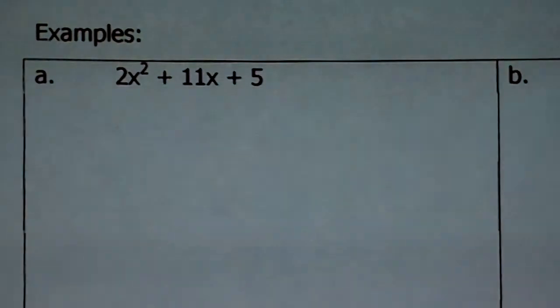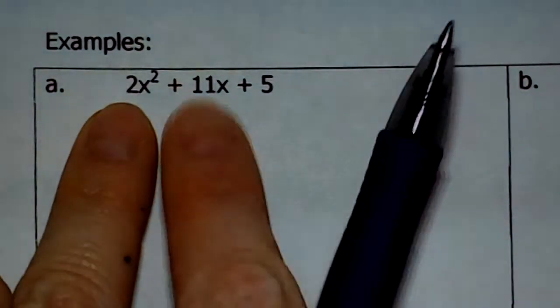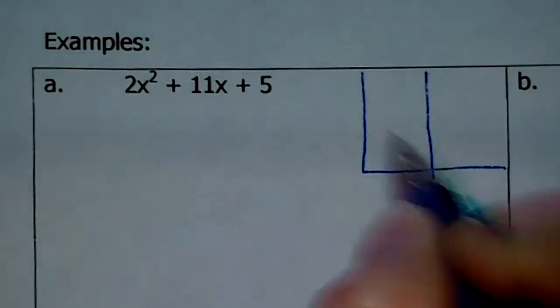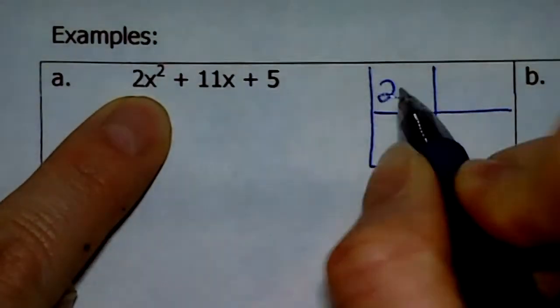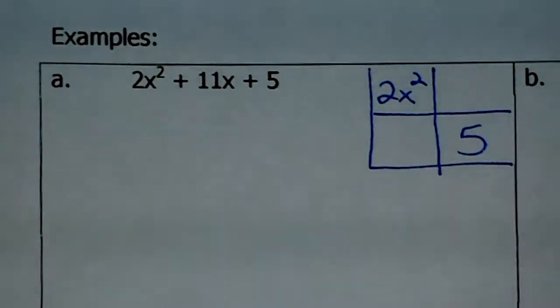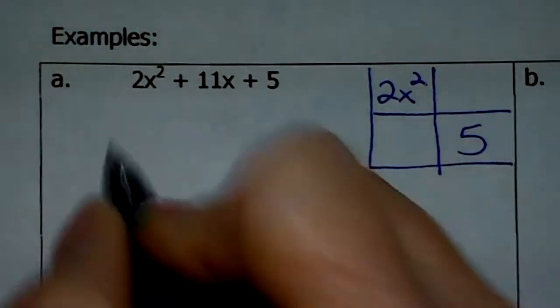All right, step 1, look at the trinomial and see if you can factor out the a. I can't. A is 2, and both those other numbers are odd, so it won't work. That means we need to go to the window. So you're going to draw yourself a little window up in the corner, or wherever you can fit it. I think the corner is the best spot for it. And step 1, write the first term in the upper left corner and the last term in the bottom right-hand corner. To figure out the remaining boxes, I have to go to my factor sum.